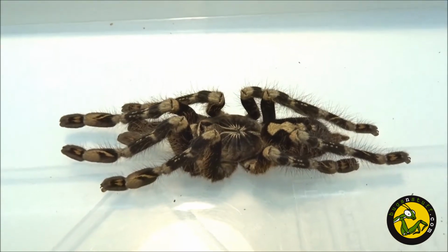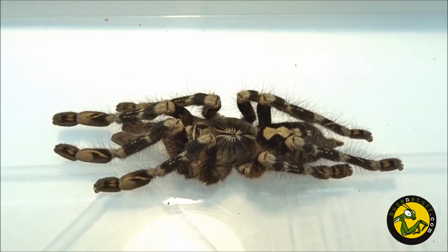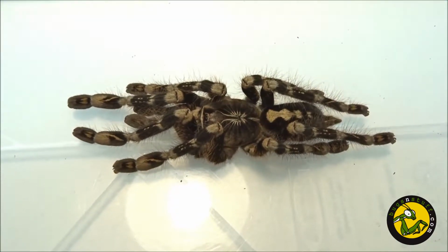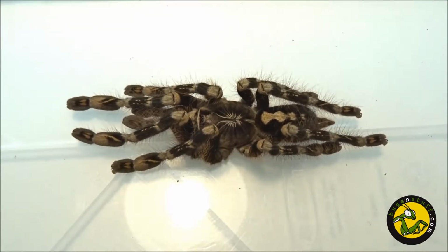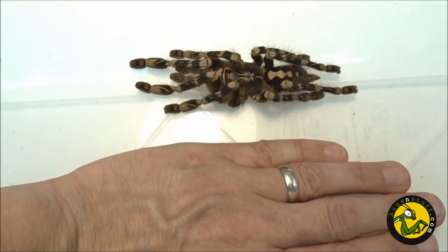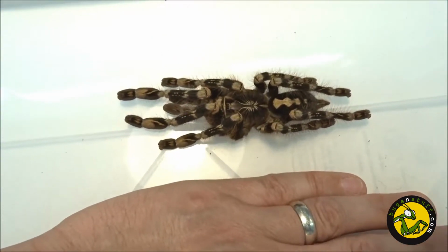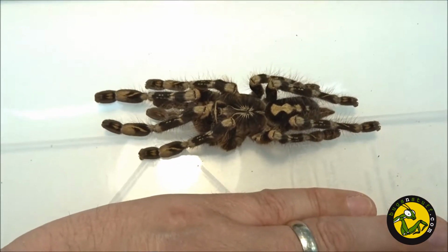So here she is, a beautiful young adult female. A little bit on the thin side. She molted about 3 weeks ago, so she still needs to feed up a little bit. But as you can see, she's not a huge specimen, but definitely big enough to mate and to breed. So this is why we're going to move her into a larger permanent accommodation.